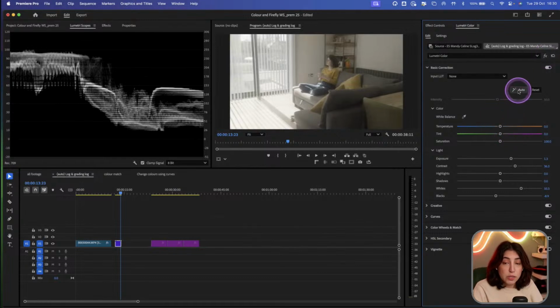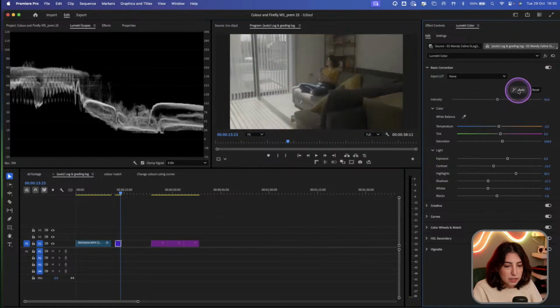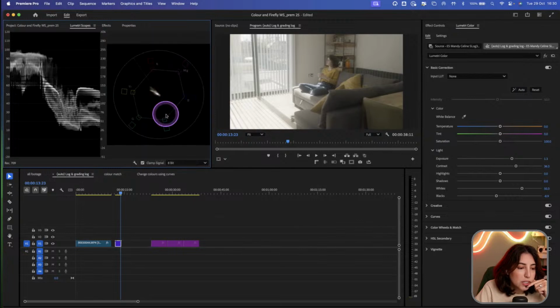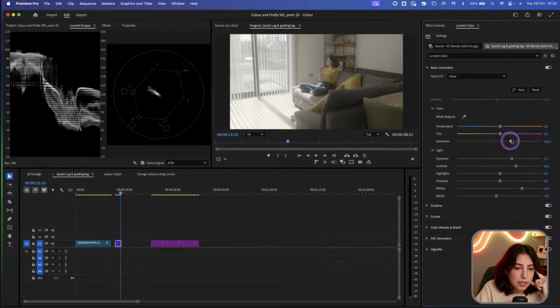If I had just done auto, fun fact, it would have kept it a bit dark for me because I filmed this a bit too dark, so it is what it is. I do think that we could definitely deal with some more saturation, so I'm going to bring the scope in. Oof, by far there's not a lot of color in that. So we definitely need to bring some color into that using saturation. It is leaning yellow because of all those yellow highlights. Let's go about here.